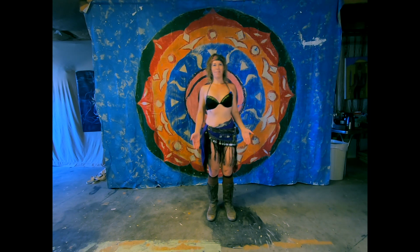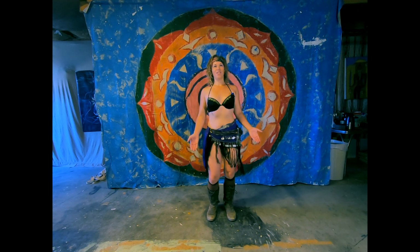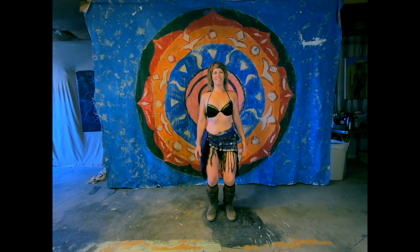Hands come down to frame the hips. 8 count for a hip lock. 5, 6, 7, 8. We go 1, 2, 3, 4, 5, 6, 7, 8. Roll the shoulder blades back and down. You're doing great.